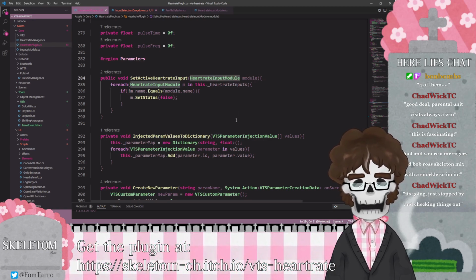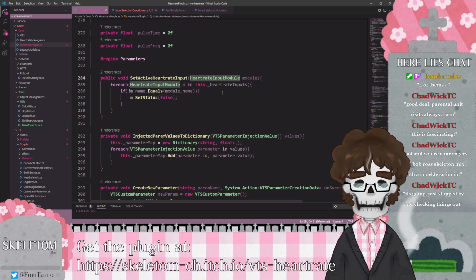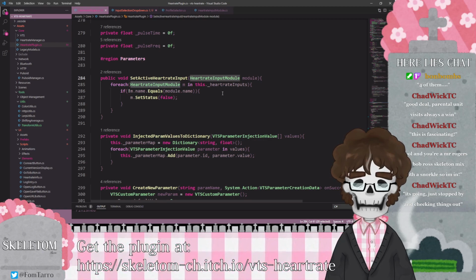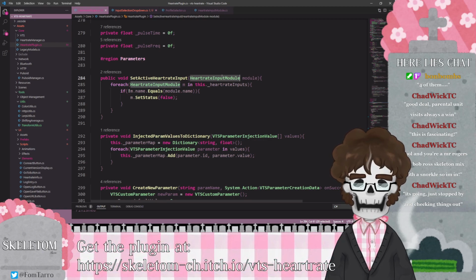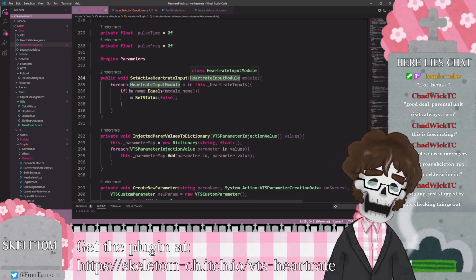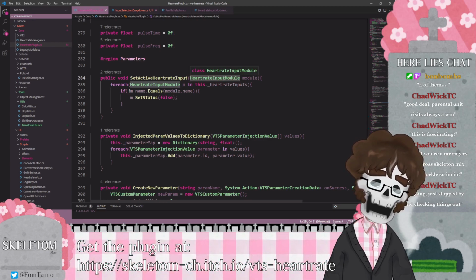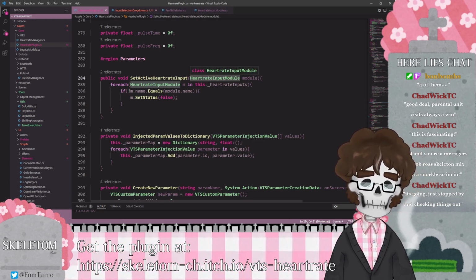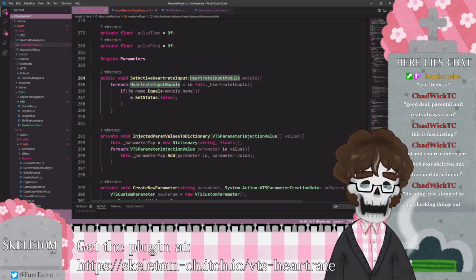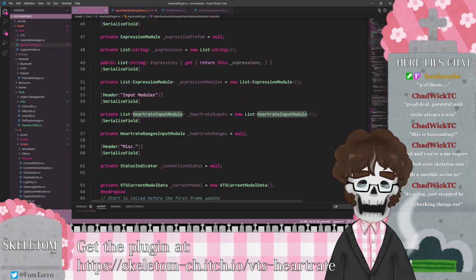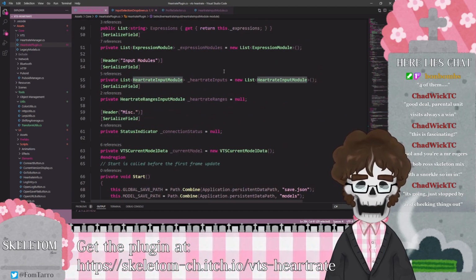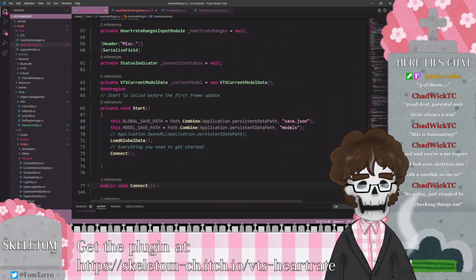I think what I want to do here is, instead of specifying a module, like the actual instance of the class, pass in the enum, and then this should just know which one that is from the list. I think. This class is getting kind of out of hand, also. Alright, so we've got our heart rate inputs.